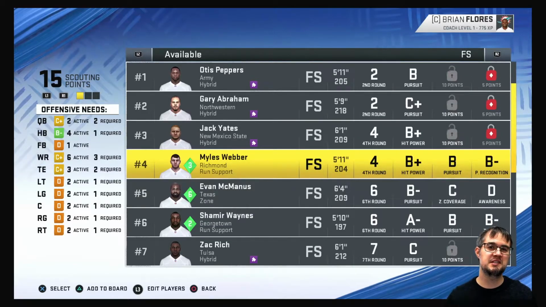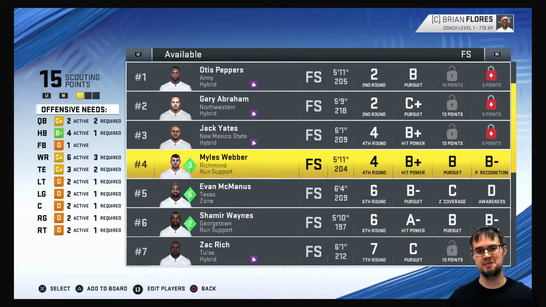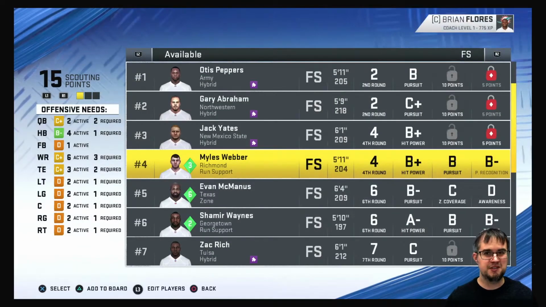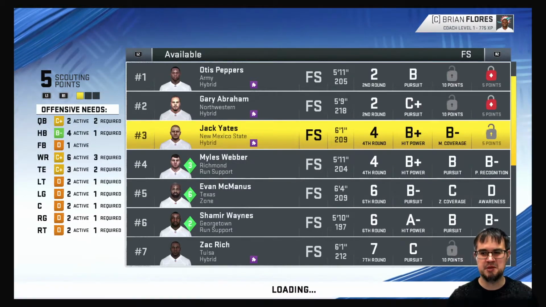Typically, you'll see the CPU draft these guys a little earlier, because hey, they scout them too, but not everybody's scouting the same positions. So keep that in mind. You don't want to wait till the 4th round. You might say, if you have a late 3rd rounder, take him then. That might be a great spot to take him. And oh well, he's a late 3rd round talent, so he wouldn't be that good of a steal, but just keep that in mind.